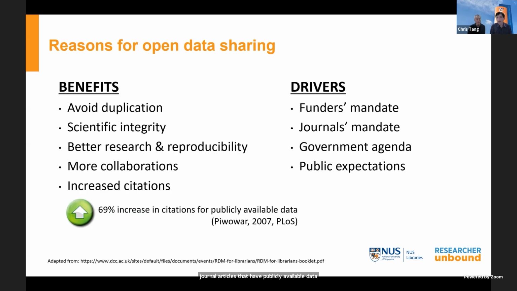And of course, we have the drivers as well to encourage open data sharing. A lot of funders are actually moving to this state whereby there's actually a mandate for people who take their grants to share data. This is especially true in Europe and in the US. Many journals already require you to deposit your data when you do your submission for your article. And there's also a government agenda increasingly, even in Singapore itself. And of course, there's also public expectations that research is actually a public good, so they would like to see that shared as well, more openly.